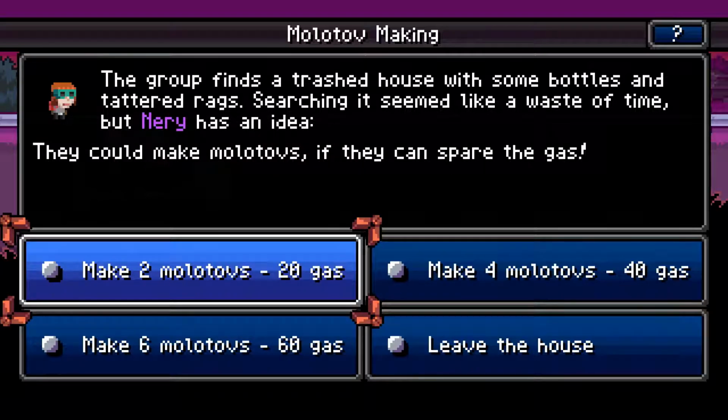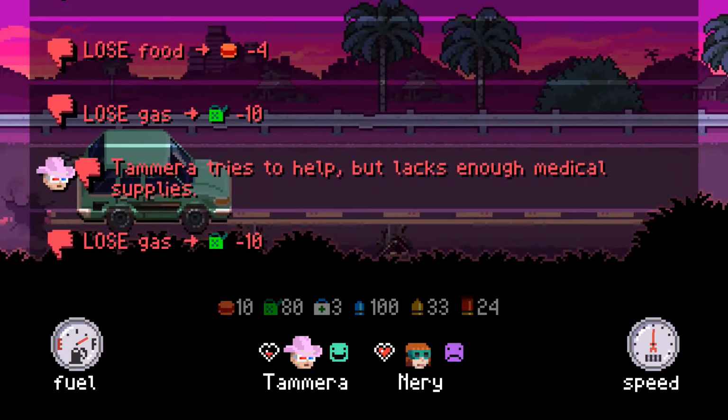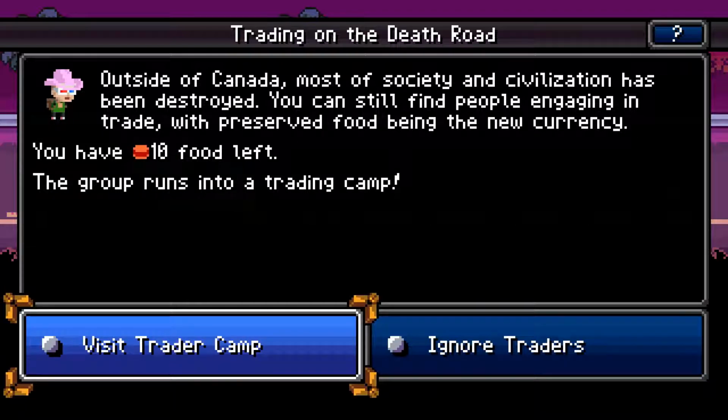Group finds a trash house with some bottles and tattered rags. Searching it seemed like a waste of time, but Mary has an idea. They could make Molotovs if they can spare the gas. Leave the house. Outside of Canada, most of the society and civilization has been destroyed. You can still find people engaging in trade, with preserved food being the new currency. You have 10 food left. The group runs into a trading camp.